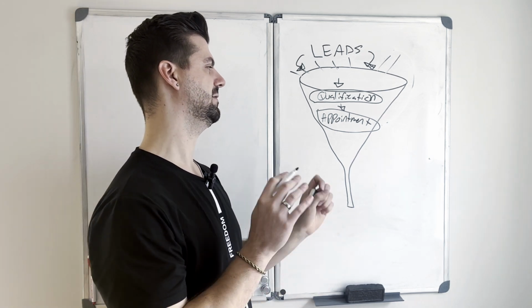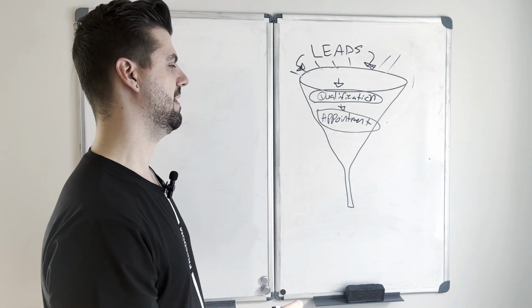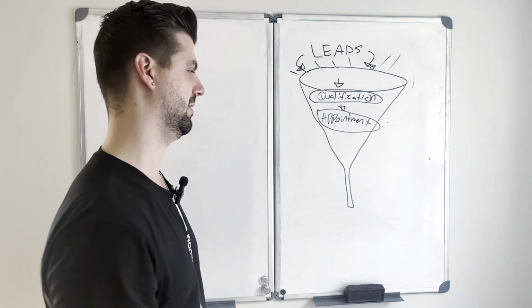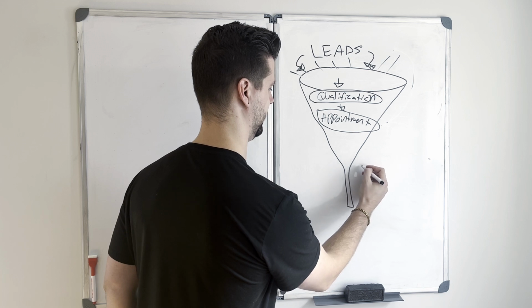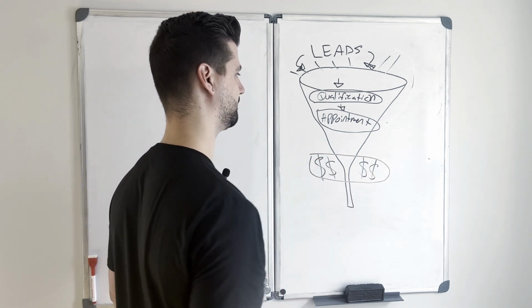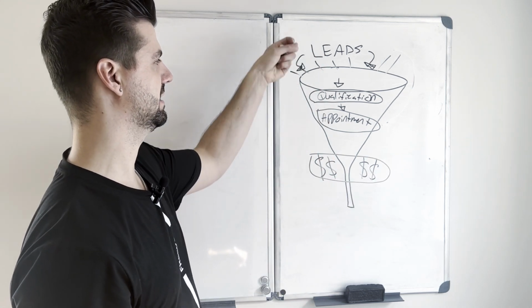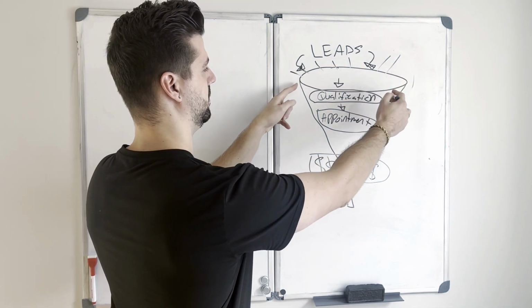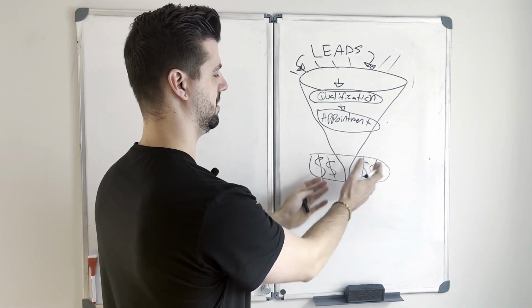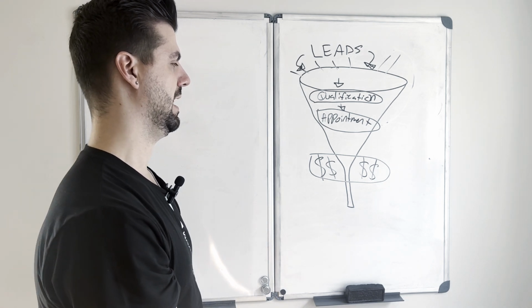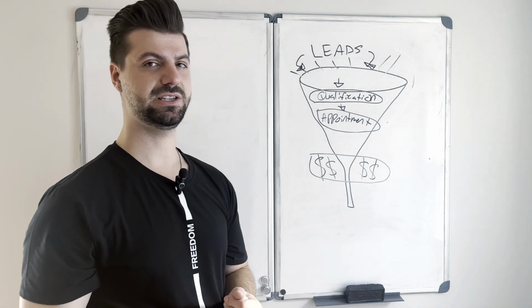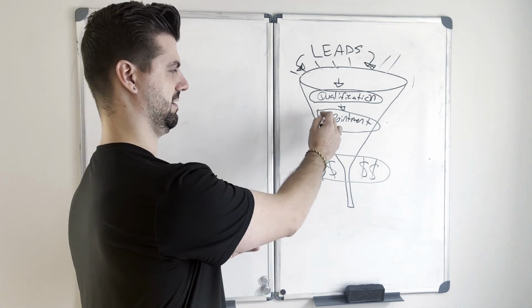Okay, so after this point, you book the appointment, right? And then at this point now, this is where we're delivering an estimate and we're actually asking for a sale, right? So at this point, this is where I would put basically money. This is where you're getting your sale, right? And you can see, just visually looking at this, we start off wide, lots of leads, we qualify, it gets narrower, we book an appointment, that gets narrower, and then at the very end, we're getting sales out of this system, right? And so from this point to this point, appointment to sale, I'll give you some of the reasons why contractors will not get this right either.